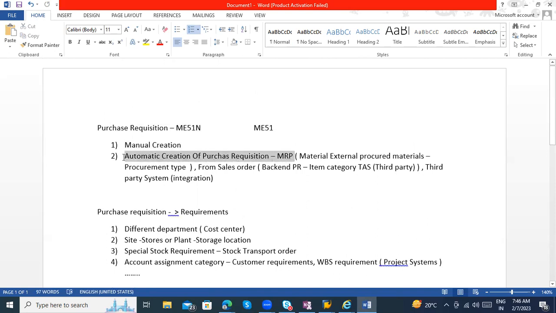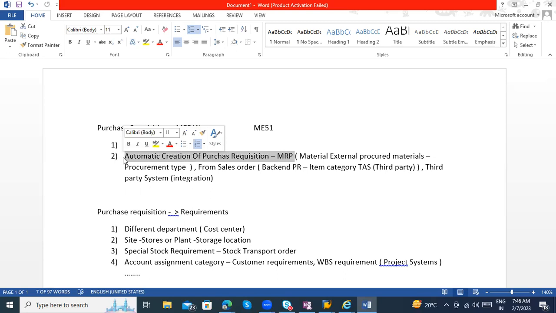The system itself will generate it automatically in the back end based on the requirement. Because if I'm running a business with huge requirements every time, and I manually send them to the purchasing department to create the purchase requisition, it's very difficult, because every time the purchasing department has to raise the purchase requisition. But what will happen in real time?